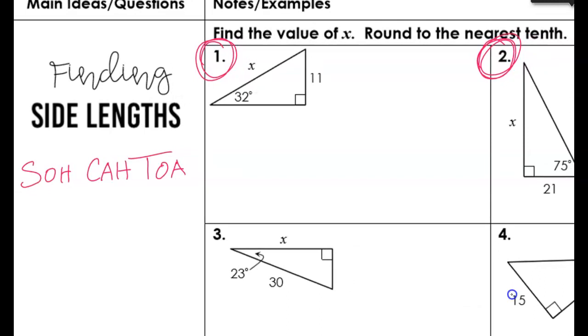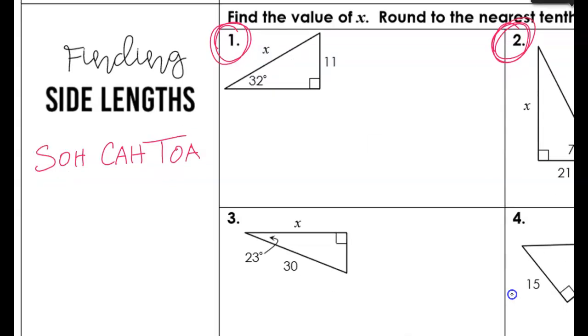After you write down your SOHCAHTOA, my next step, when I'm trying to find missing parts on a right triangle where I'm given an angle and I'm trying to find other side lengths, is to label. I have to label my triangle with theta, which is the angle I'm dealing with, my opposite side, which in this case is 11, my adjacent side, which doesn't have a value on it. I'm not going to be using that A really. And then my hypotenuse.